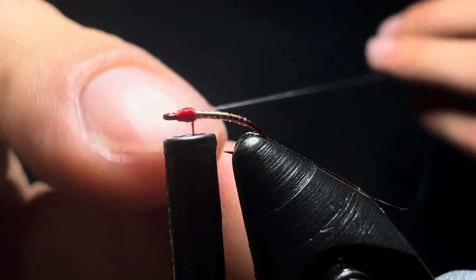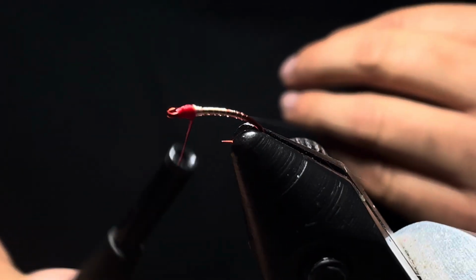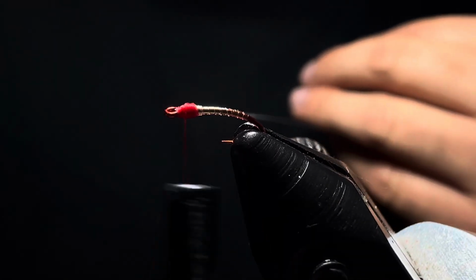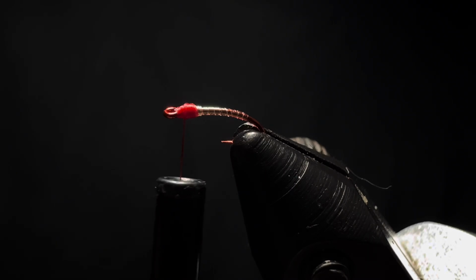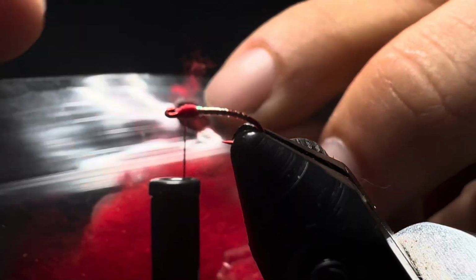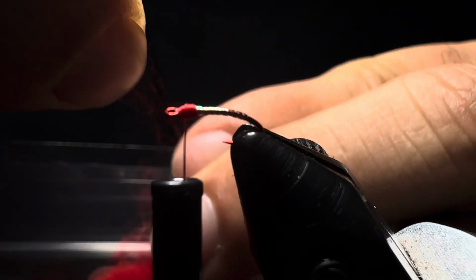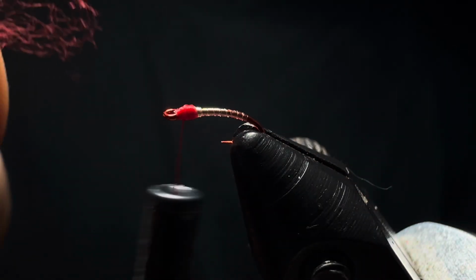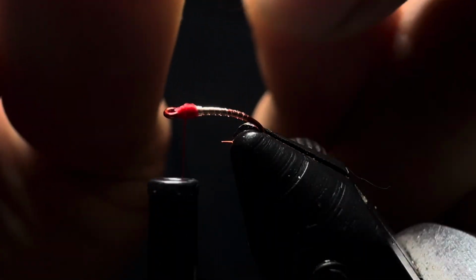So you can see there's a little bit of a bulbous spot towards the top. Don't worry about it if it looks bulky, because we're actually going to cover that up, which is going to be our third and last piece of material, which is UV superfine dubbing. This is just red regular dubbing, so you don't need anything super fancy or crazy. I'm just going to take a little piece that's sticking out of here, and just like with most flies that use dubbing, less is more, especially because this is a 22. Look at this, this is probably too much, so I'm going to pull out just a little bit.